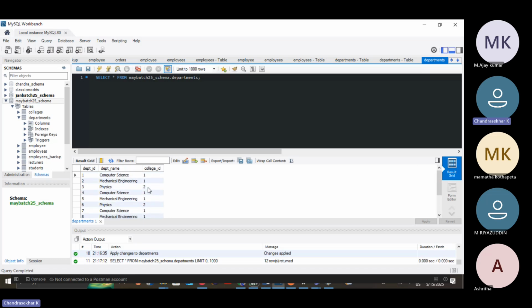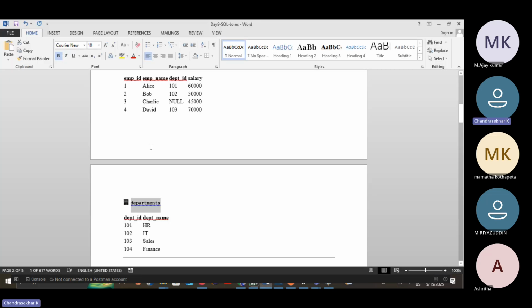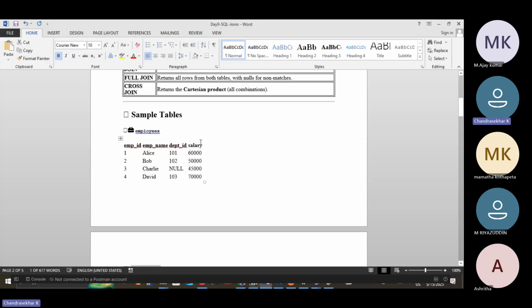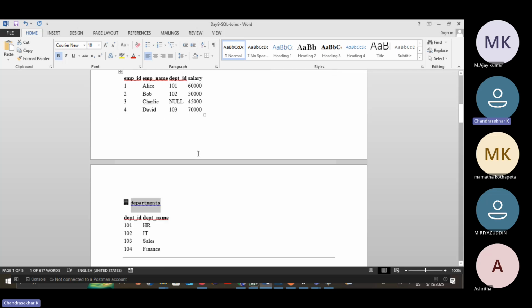Yes, we can add some other departments as well. That is still fine. Data wise, we can have different data. What you do is add this data so that you will get the same kind of result there.